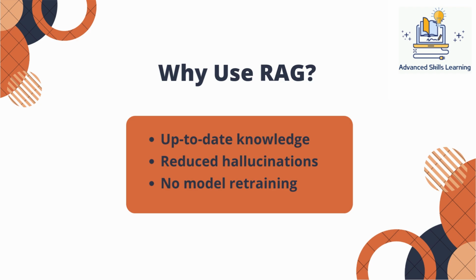RAG is especially well suited for applications such as enterprise search, customer support systems, internal documentation assistance, and compliance-driven environments. Another important benefit of RAG is flexibility. When documents change or new data becomes available, you simply update the vector database. There is no need to retrain or redeploy the language model itself, which keeps operational costs low and system maintenance simple. Now let's talk about fine-tuning.